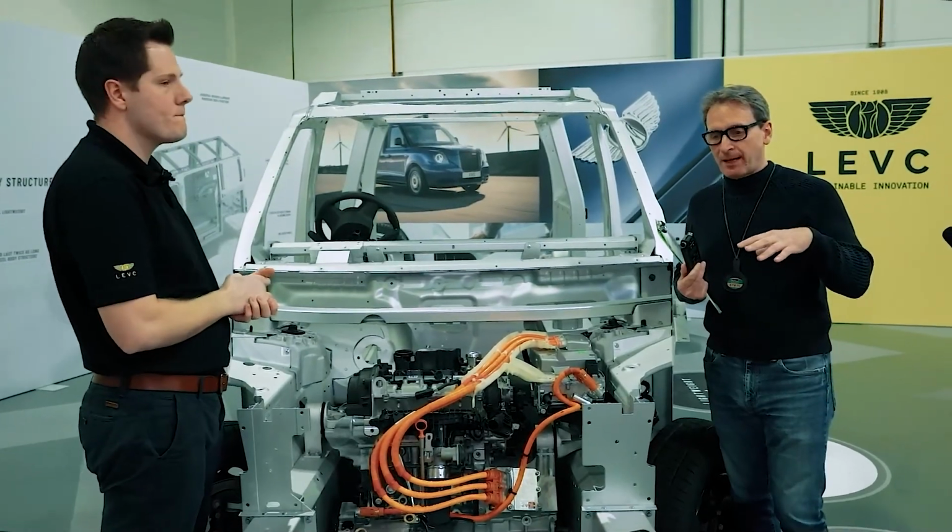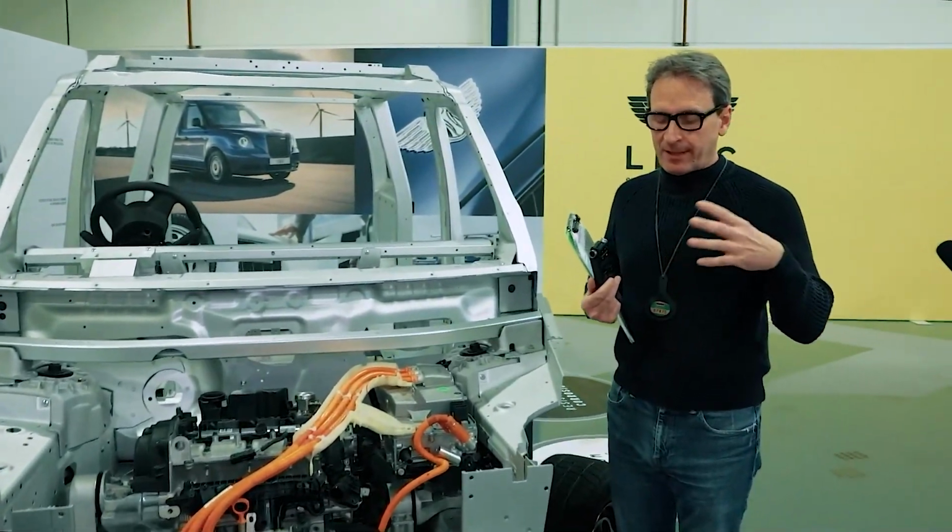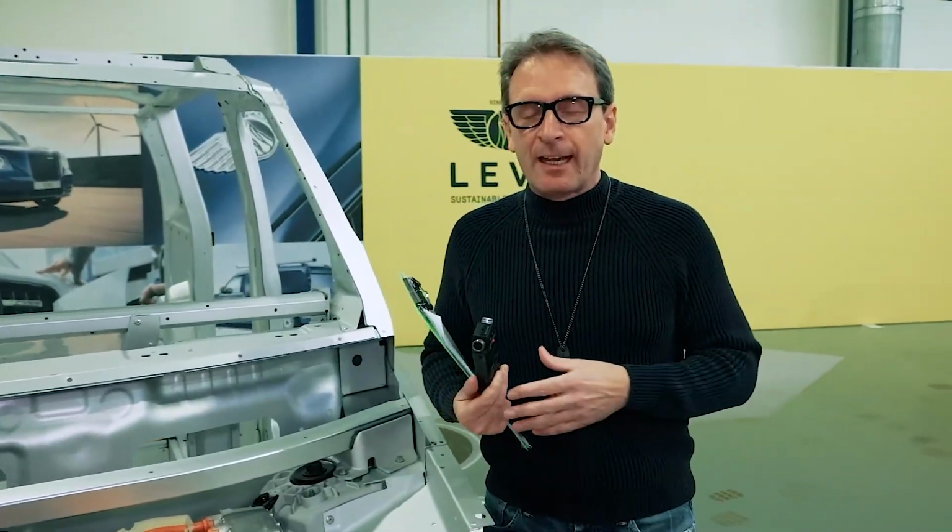And I can say with my passengers, the first thing they do ask me, because they know the vehicle is new, they can see that, they ask me, is this electric? And I say it is, and then they say, it's very quiet, it's very comfortable, it's a very smooth ride. They then ask me how many miles does it go, and then I explain to them, don't worry, we can get you anywhere in the country. That's not for you to worry about. So yeah, all those questions are answered, and it's something that passengers can jump into with confidence, knowing they can go absolutely anywhere.